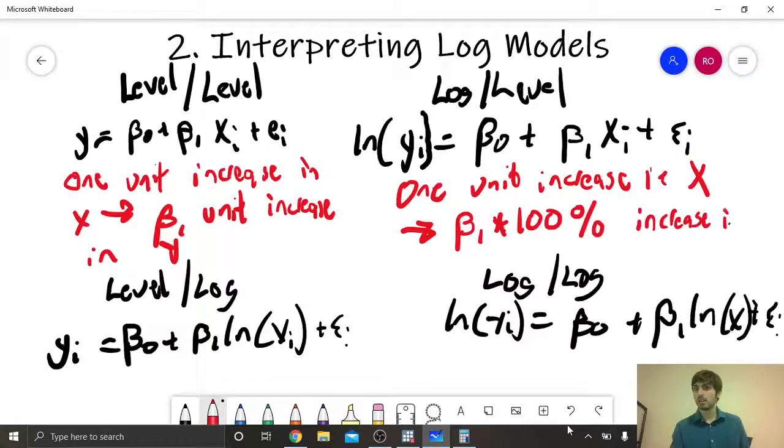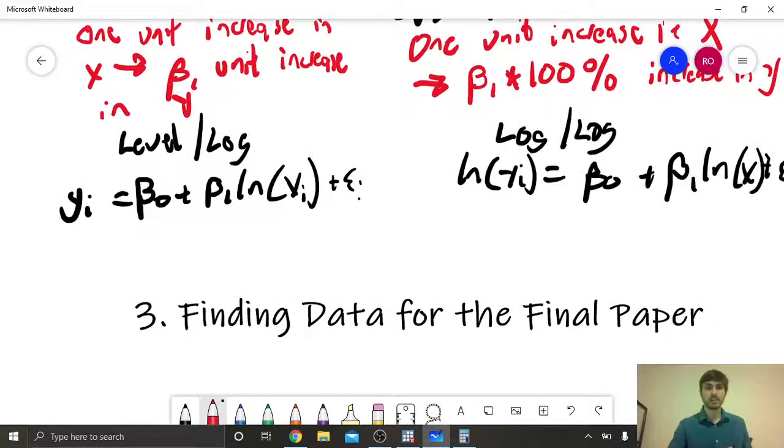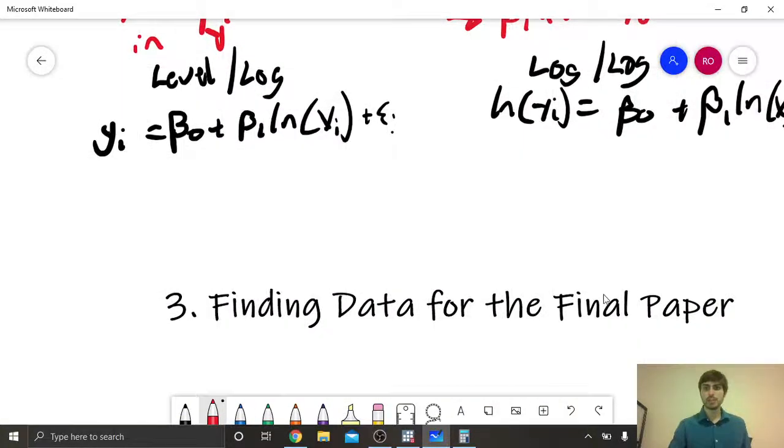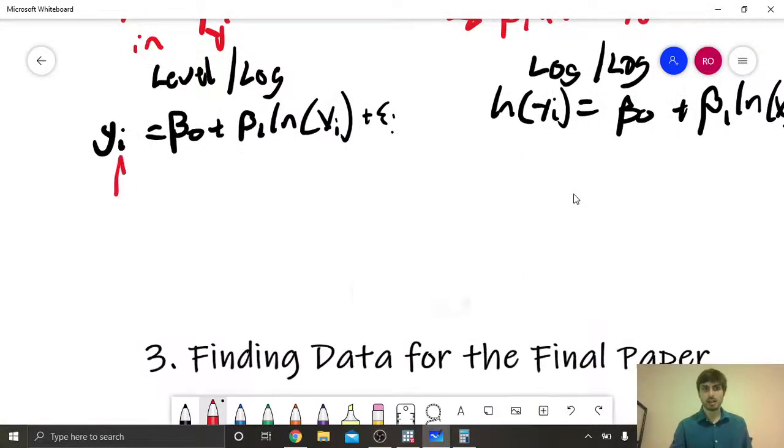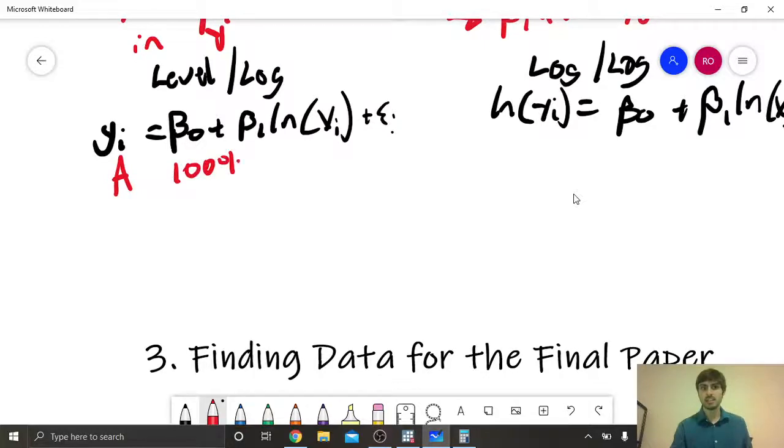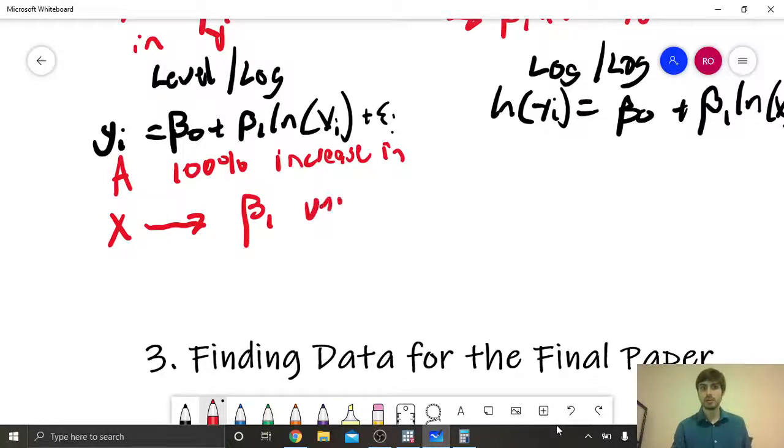Okay, and I think the level log specification was where the confusion was, because what I said was a 100% increase in x creates a beta 1 unit change in y.